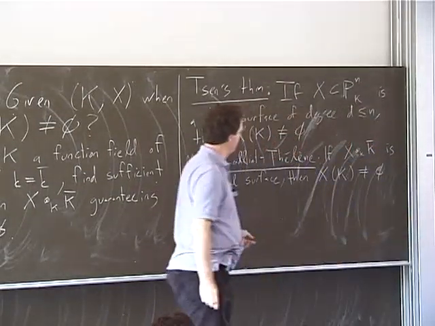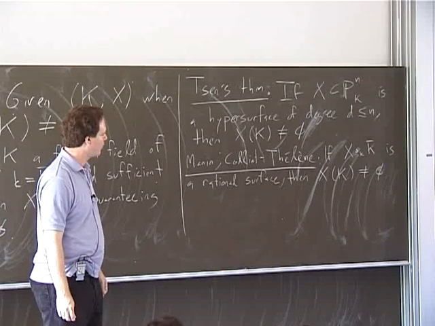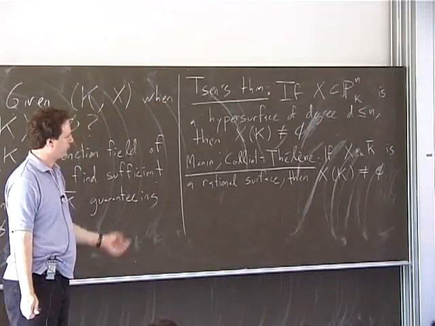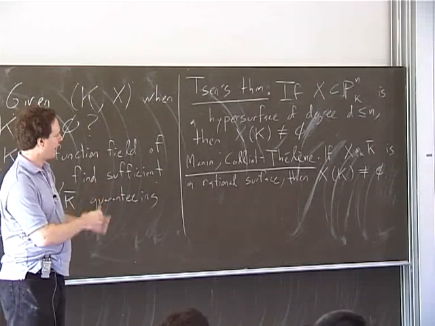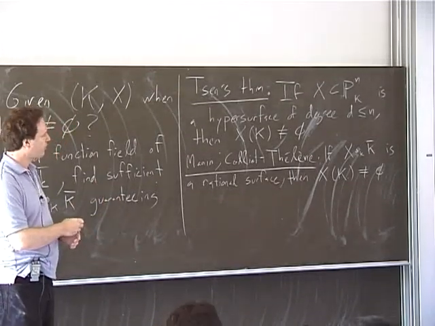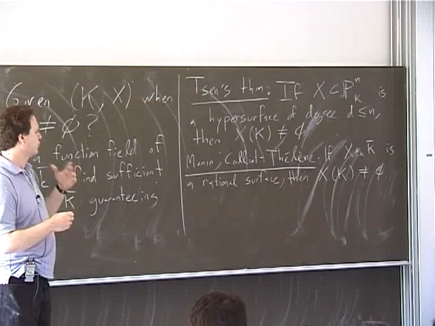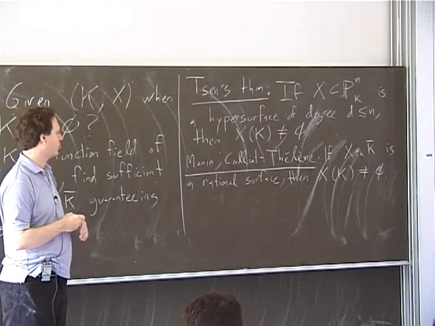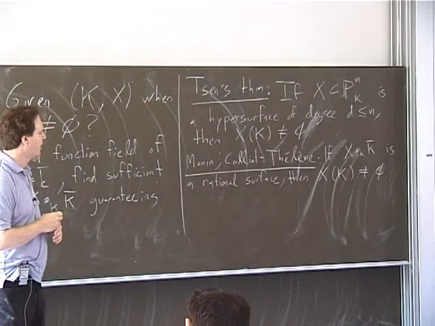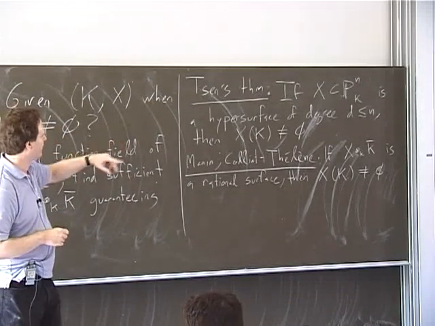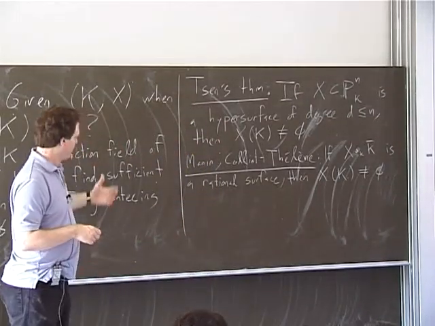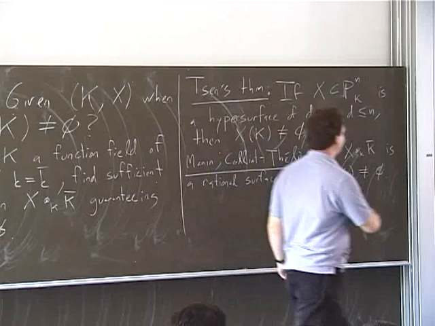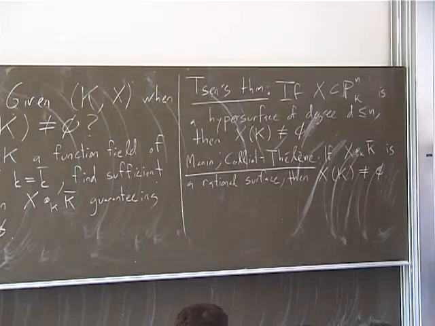And the proof of this is a very nice use of the minimal model program over non-algebraically closed fields. If you have a rational surface, then the minimal model program tells you how to turn it into a simpler surface, and you'll either obtain that X is a conic bundle over a conic over K, and then you can apply Tsen's theorem twice. I'm sorry, I didn't mention this before, but let me make an aside. This will be very important tomorrow.